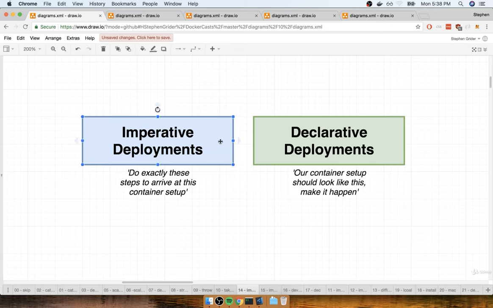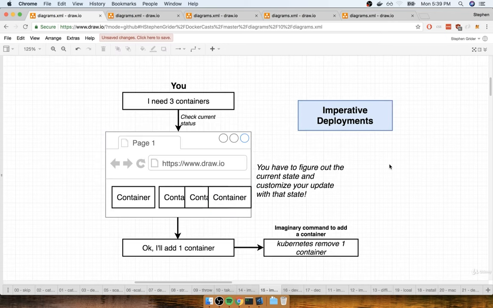So with an imperative, we give very discrete commands. With a declarative, we set guidance or a directive. We say, just make this happen for me, would you please? Now, just giving you a quick overview right there is not really enough, so I just want to show you a couple diagrams to really drill home the differences between an imperative deployment and a declarative one. Okay, so here's an example of an imperative deployment.